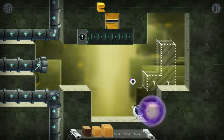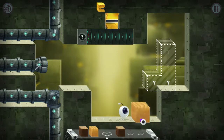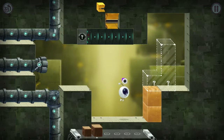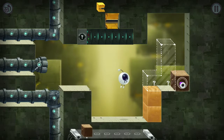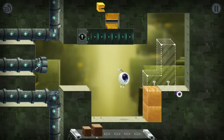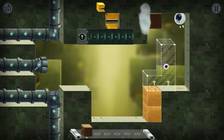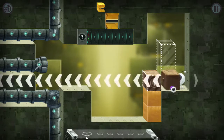All right, Calvin, tell me how to do it. Two sands on the bottom. Right, okay. Stack vertically, you mean? Vertical sands on the very bottom. Yep. And then you go all the way up to the top and put a wood block on top of the two sands. Yeah, but you can't do that without it sliding all the way to the right. No, it won't slide all the way right. It'll rest on top of the two sand blocks when you drop it. Oh, when you drop it. Okay. I knew I had this because I had thought to do that earlier. And then from that point, I can go down here, I do that.